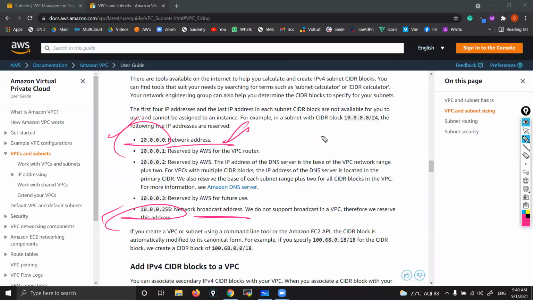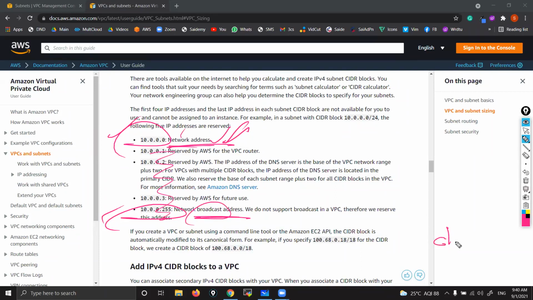Network address is kind of a leader IP address for all follower IP addresses. It shows a network path to the remaining IP addresses. Okay, don't worry about that. That is reserved, just remember that one. The network team will take care of that. But actually, why is it reserved? This is a leader IP address for all follower IP addresses. It shows a path towards the network. That's why it is reserved. The last one is for broadcast purpose.